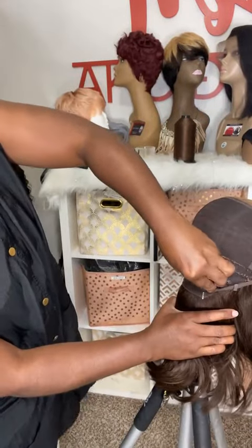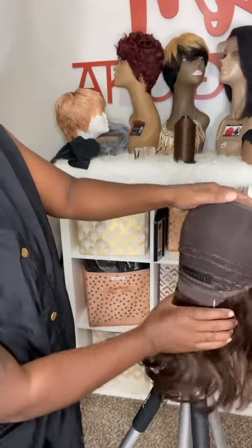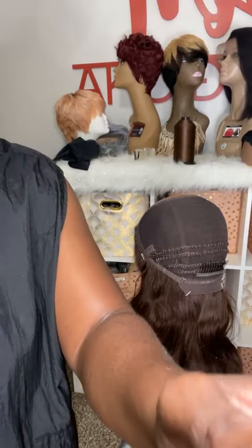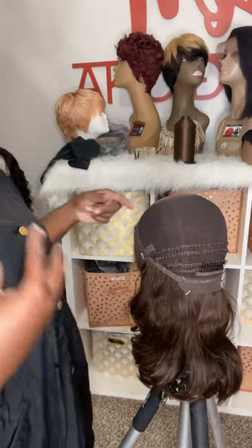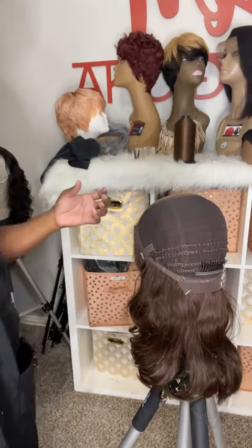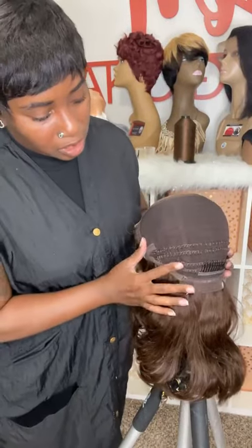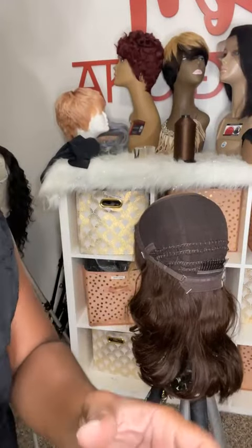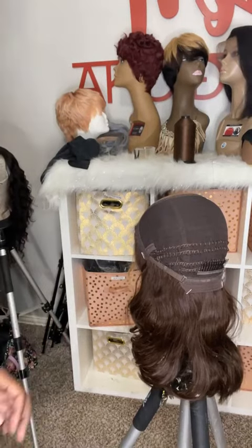Look at that. Guess what else we don't have? We don't have excessive gathering in there. Y'all see that? I need y'all to see that. Because I think that's the biggest misconception with this technique, is that it's like, well, how is that really making the cap smaller? Because it's not just pulling what's in the middle, it's pulling the entire cap together. Like I said, I can't explain it, but I know it works. That's all I got. I just promise to God, I know it works.